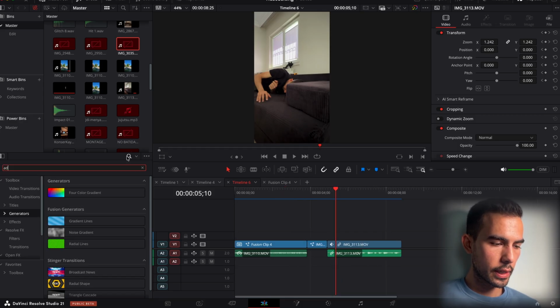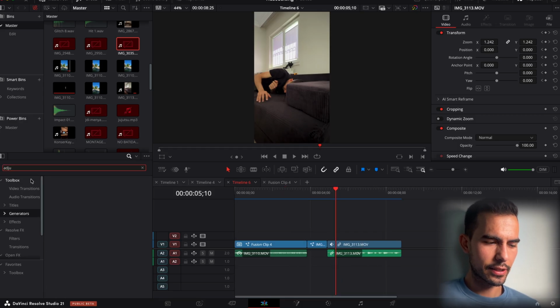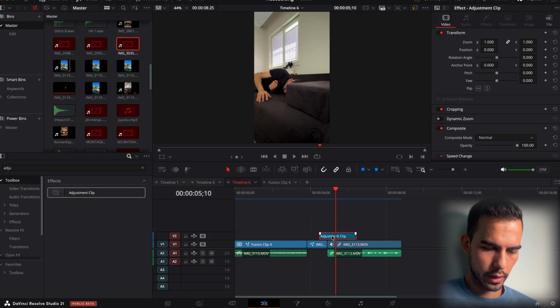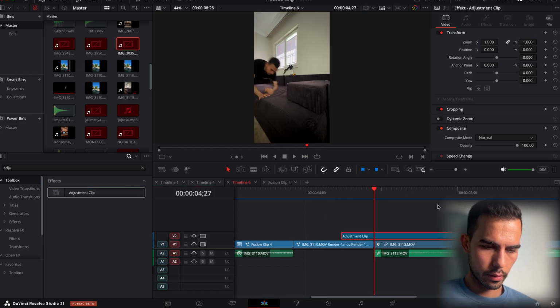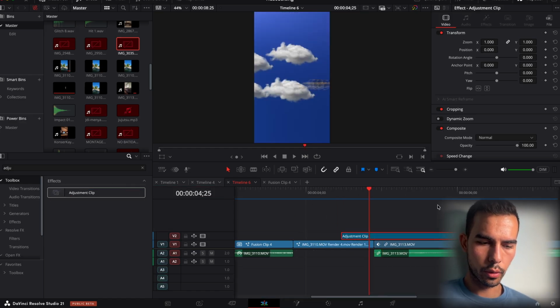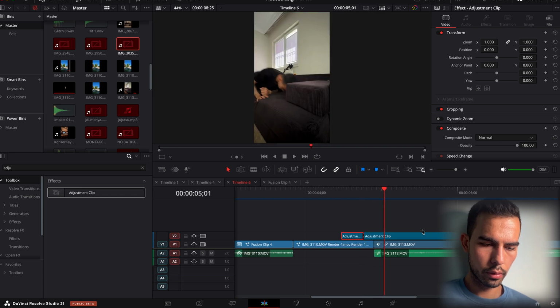So I want to add an adjustment clip right here in the middle.